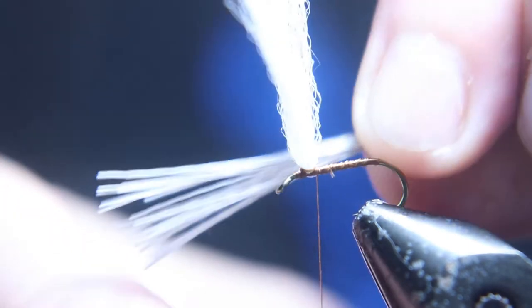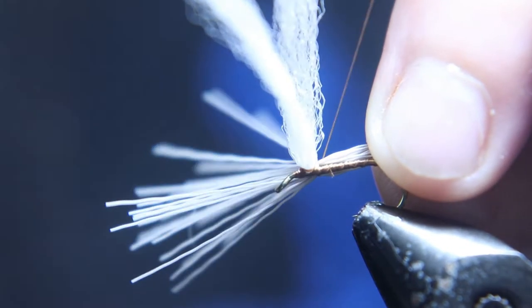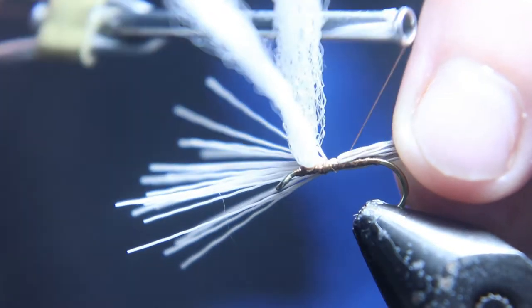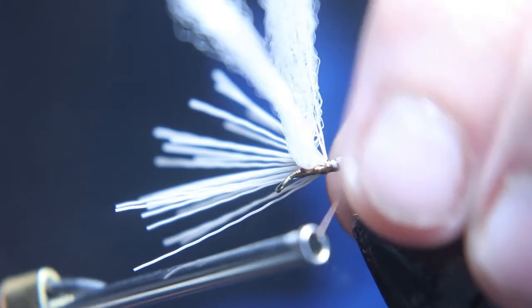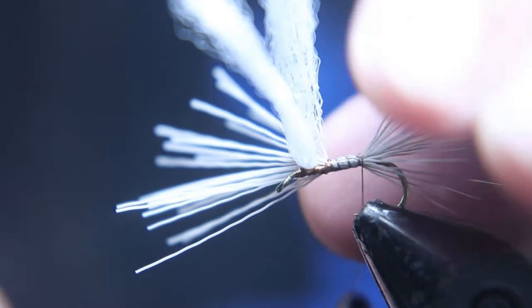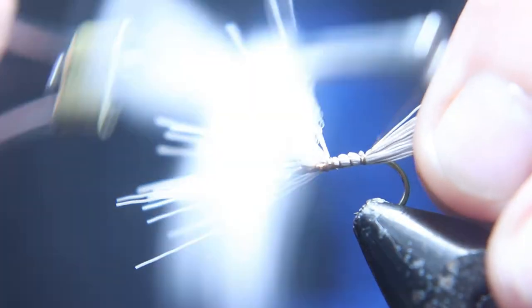Now we're gonna tie in the tail here. I kind of messed up. I kind of used a body hair. I recommend the deer tail fibers because then they won't flare for you. So I just messed up and grabbed the wrong one. So yeah, I would use deer tail and then you won't have this flare up.